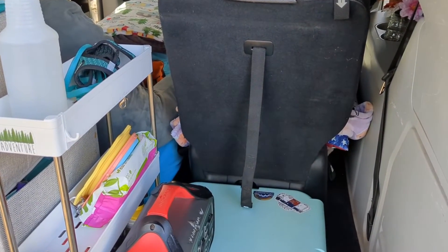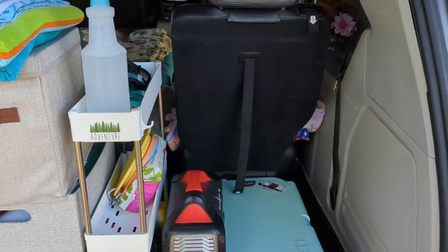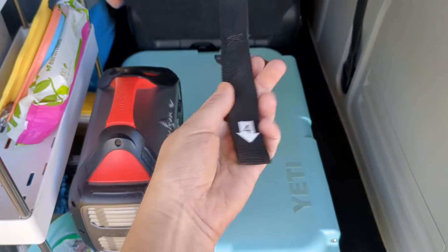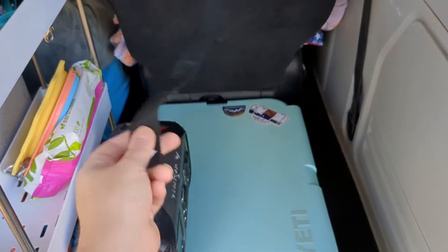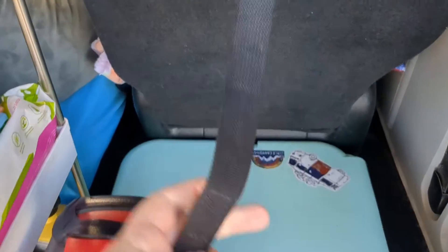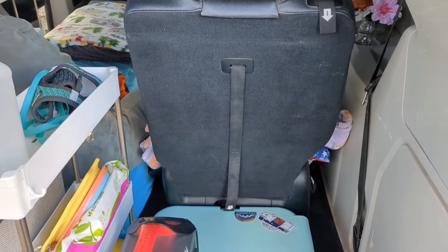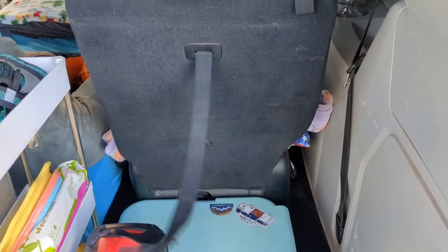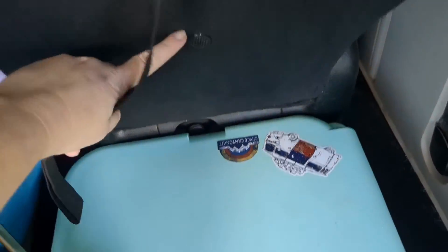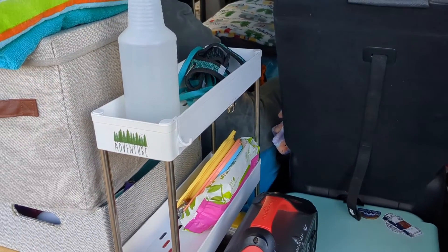I'm embarrassed, but I'm going to show you because somebody else might not know this. I've literally had a Dodge Grand Caravan for two years and I just learned this. This flap always bothers me — it's necessary because it's number four for my stow-and-go, so you have to have the flap to bring your seats down. But it always just bothered me hanging there. I literally just realized that there's a Velcro attachment for it. Oh my gosh, Amanda. I guess it's because I've always had stuff sitting up against the seat — I just took out my little storage thing and noticed the circle for the Velcro. It cracked me up.